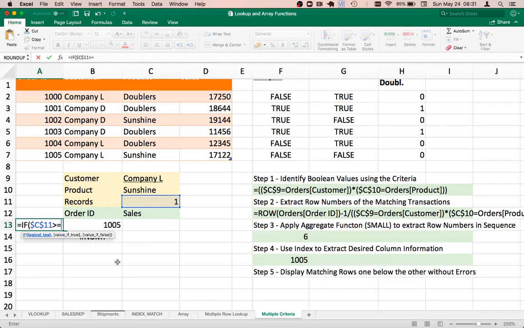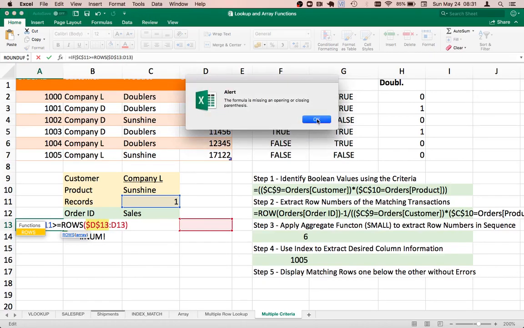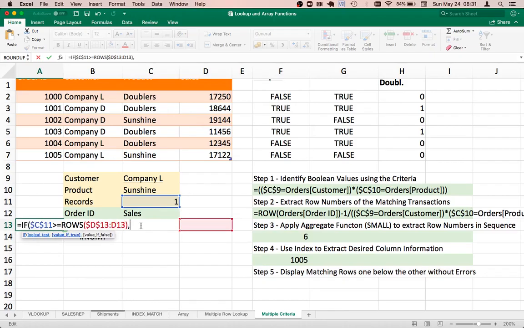So we'll say if this is greater than or equal to ROWS of, okay, let's do that. We'll freeze the first row with function F4. Oh, we missed the condition here. So we'll say yes, we'll say no.